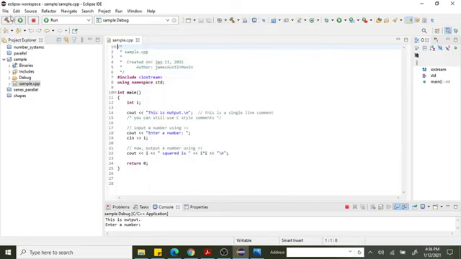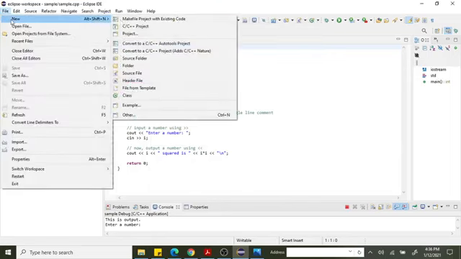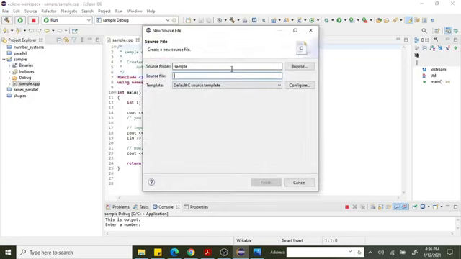Then when you create a new source file, you give it a .cpp extension rather than a .c extension. I'm not going to do that because I already have the file, but just to show you that.